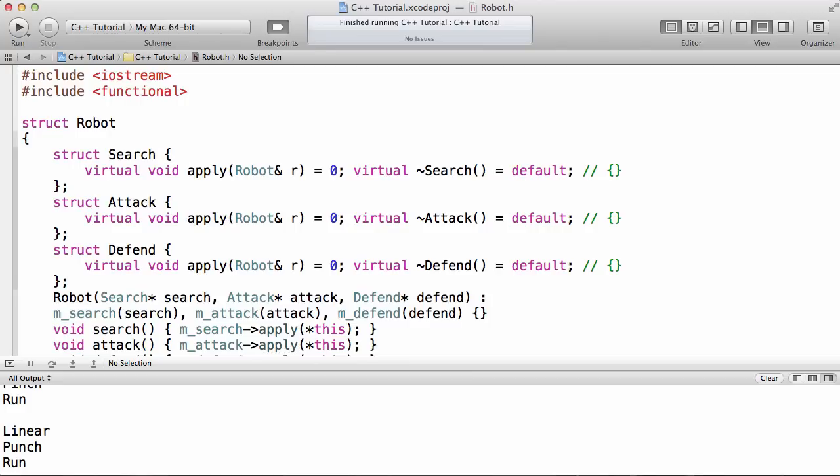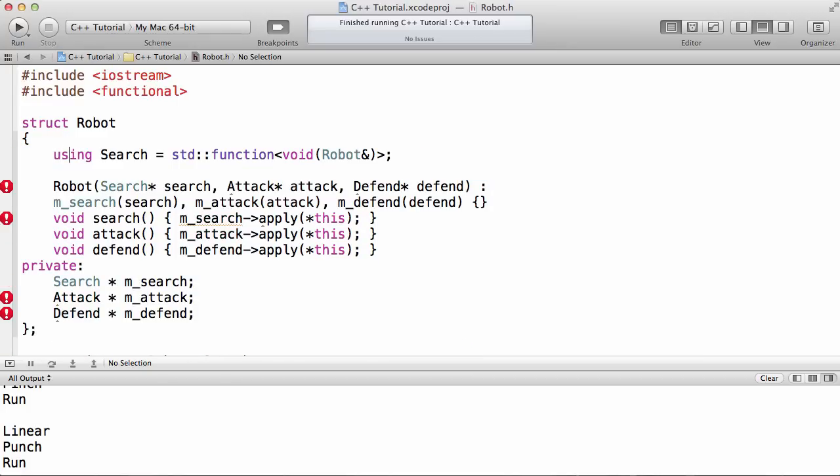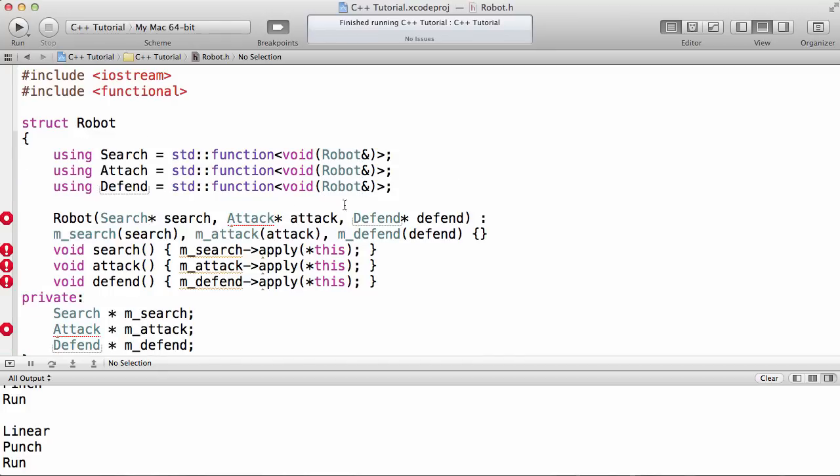So instead of having our strategy here with all these applies, let's just use a function object from the standard library and specify that the search type is basically a callable object that has an overloaded operator paren that returns void and takes a robot reference as its parameter. And we can do the same thing for our attack and our defend, and they're all going to use the same type. This could be a different type if we wanted to specify it, maybe if there were other parameters that attack, defend, or search take that are different.